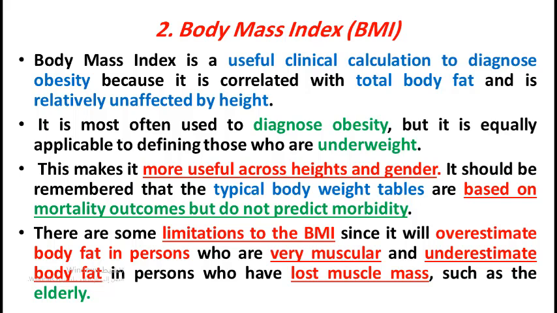Body mass index is a useful clinical calculation to diagnose obesity because it is correlated with total body fat and is relatively unaffected by height. يعني إنه البادي ماس إندكس نوعا ما بتتأثر كتير من إيش؟ من الطول. It is most often used to diagnose obesity, but is equally applicable to defining those who are underweight. البادي ماس اندكس هنستفيد منه مشان احنا نشخص obesity and underweight. This makes it more useful across heights and gender.